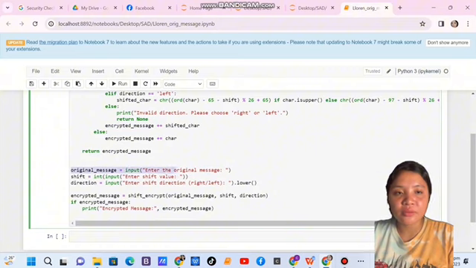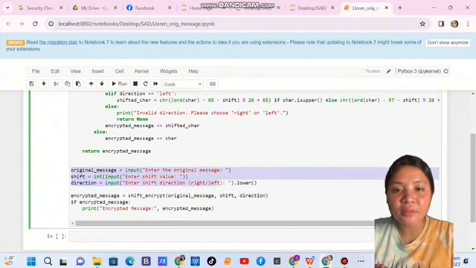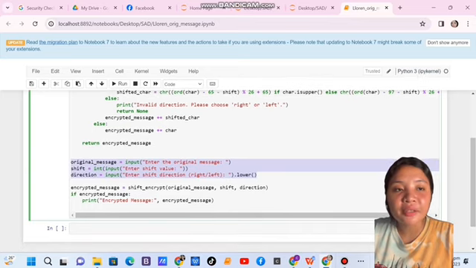Original message. The user is prompted to enter the original message using the input function. The entered text is stored in the variable original message. Next is input the shift value. The user is prompted to enter the shift value for the Caesar cipher using the input function.